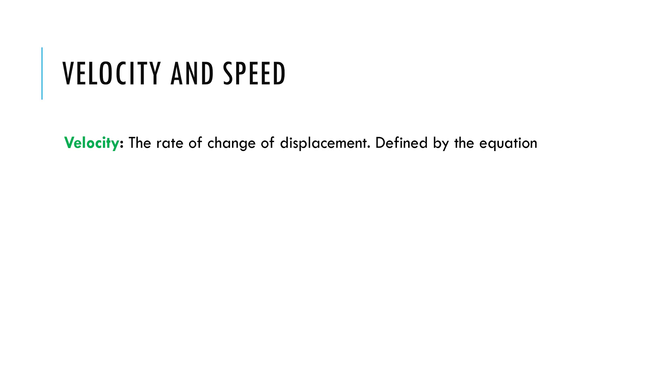All right. The next vector that we use to describe motion is velocity. Of course, velocity is the rate of change of displacement. We'll use just a little v for this one with the vector symbols, so that's easy. And it's a rate of change, which means it's how displacement changes with time. If you're thinking the way you always see these units, meters per second, miles per hour. It's a distance over time because it's saying 10 meters per second means I'm moving 10 meters at each second. That's what we mean by rate of change. The equation that we have to define it in the data booklet looks like this.